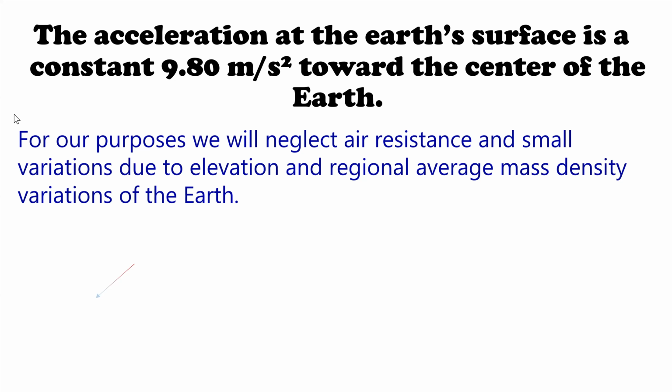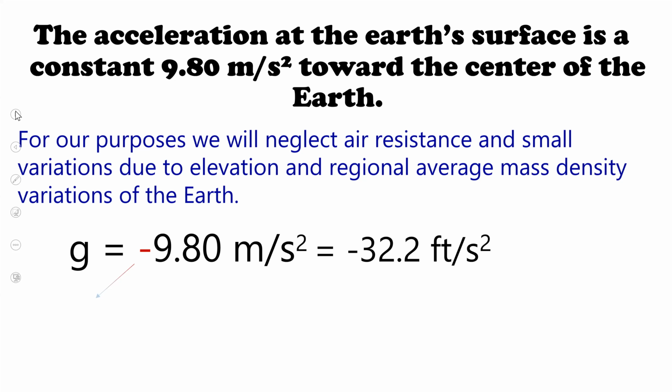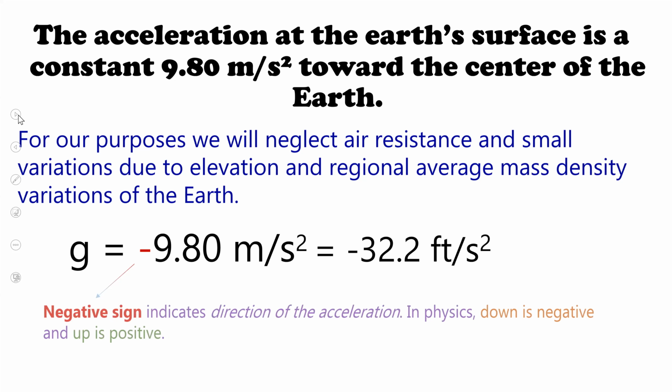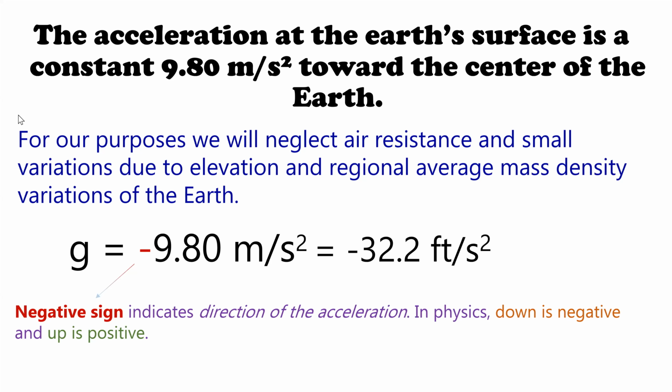No one remembers? Did it mean that you were going down? Correct. It meant that you were going down. So the negative sign was only because of which way you were falling. That negative sign was just telling me that the direction of the acceleration was down. Because again, as we said, what goes up must come down.